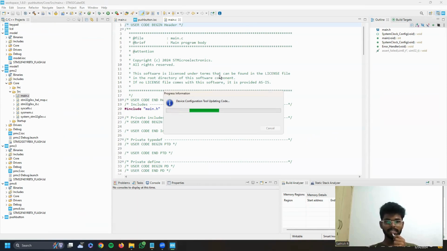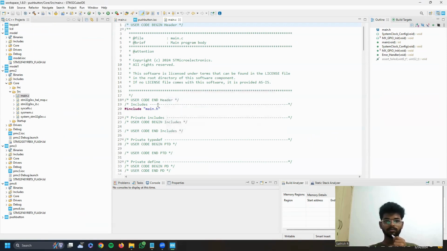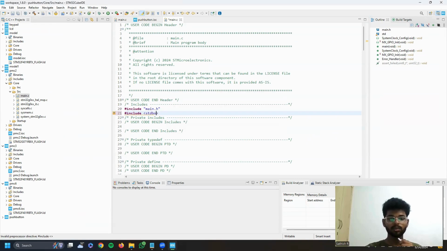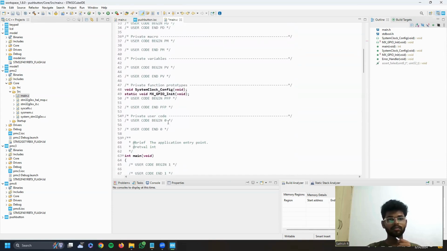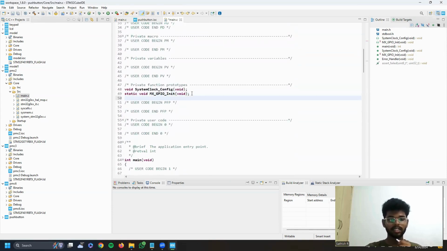Now we are going to make some changes to simulate it. As we are using Boolean variables in this, we are just including a library, #include stdbool.h, and then we are going to declare a function here, that is void push button off.